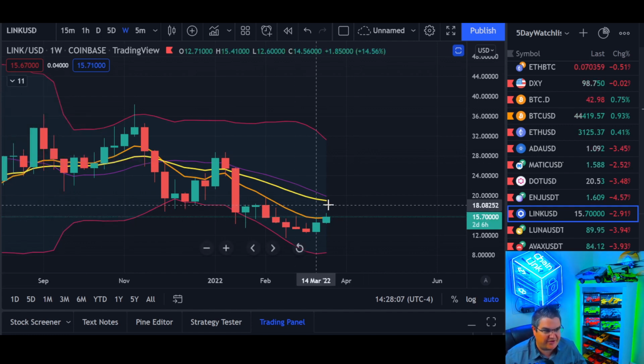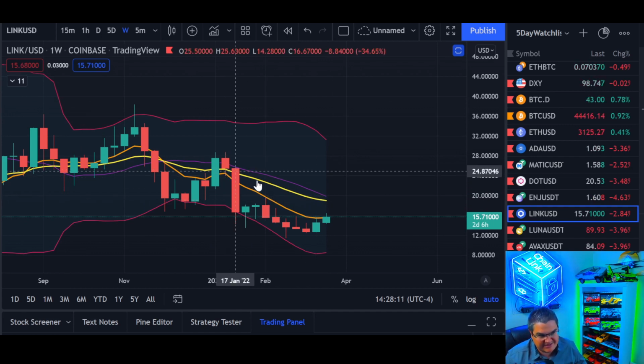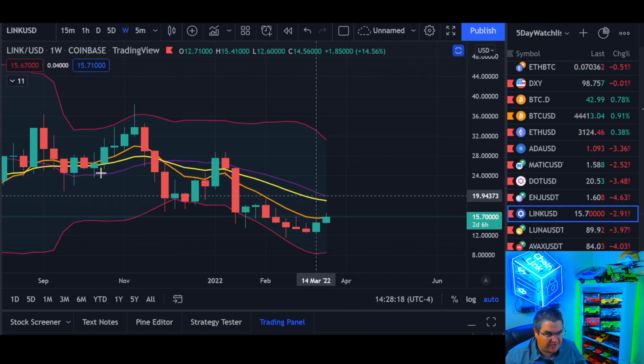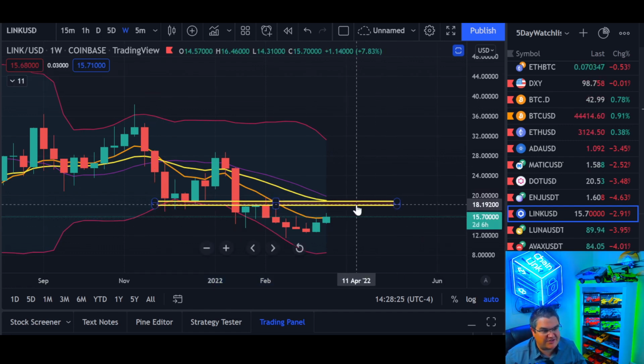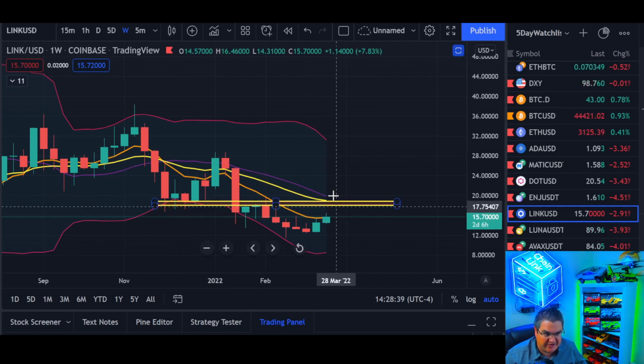So beyond that, your next step is the 21-week EMA, just above $19, okay? But that's in a subtle downtrend here, so that could change as well when we get to it. Now, that's also a significant level because we have a support and resistance area right in there, right? See that right in there? So that starts around $17, $18. If we can overcome the brick wall that is resistance between 17 and 19, then we can maybe start making some headway, because there's some big hurdles between here and there.